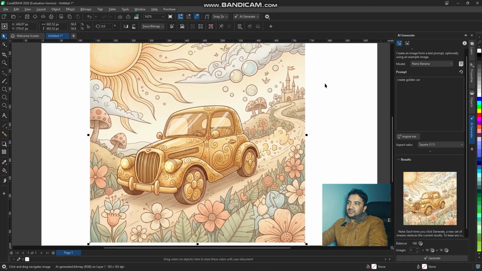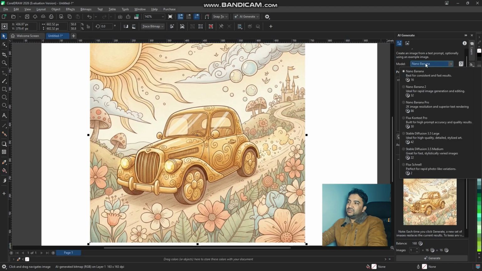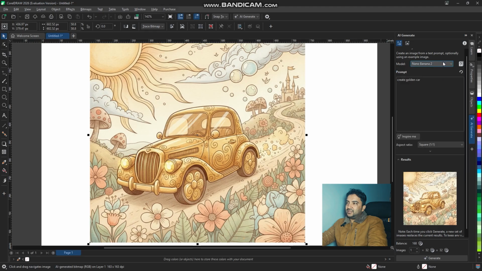Okay guys, if you need to change the model of the generation, go to model Nano Banana. You can select another style, Nano Banana 2. Click here and you can test on this one.